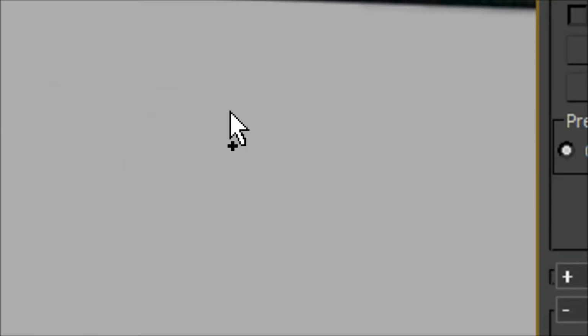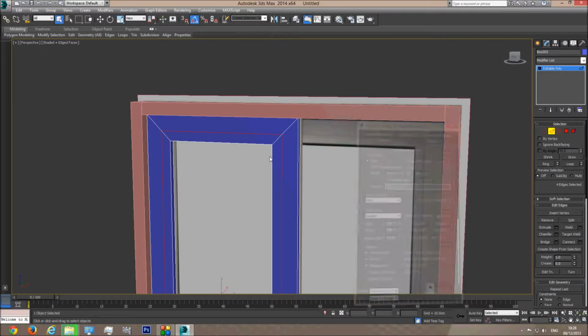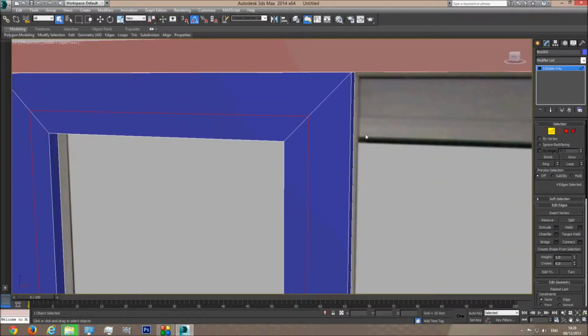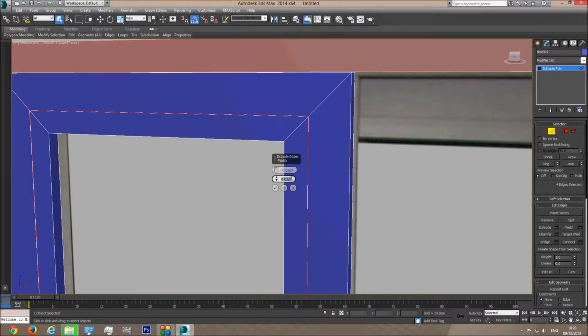Something went wrong here. Okay, I'm going to select them again, loop, extrude, minus 0.05 and 0.01 maybe, no, 3, something like this.